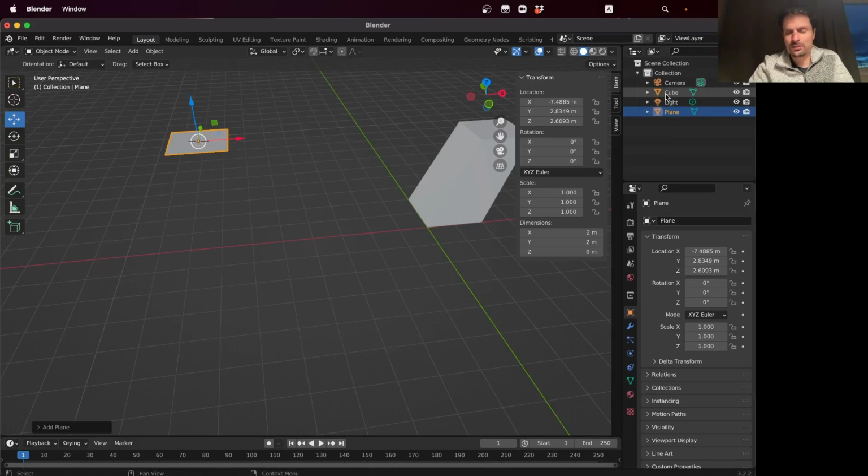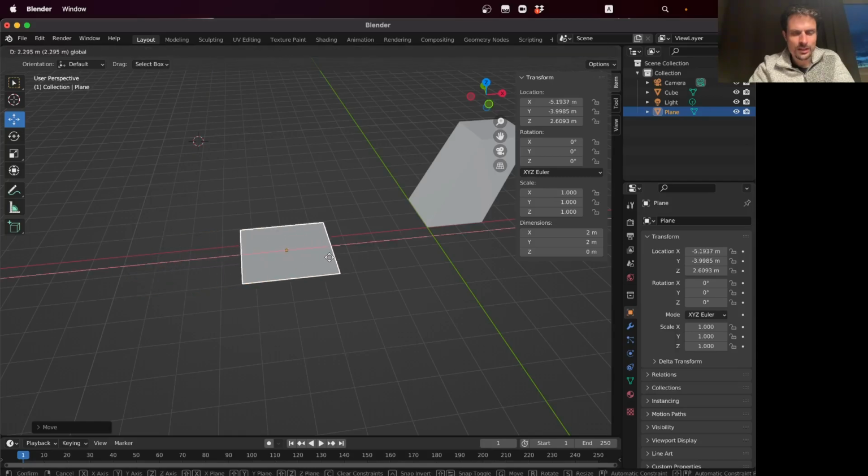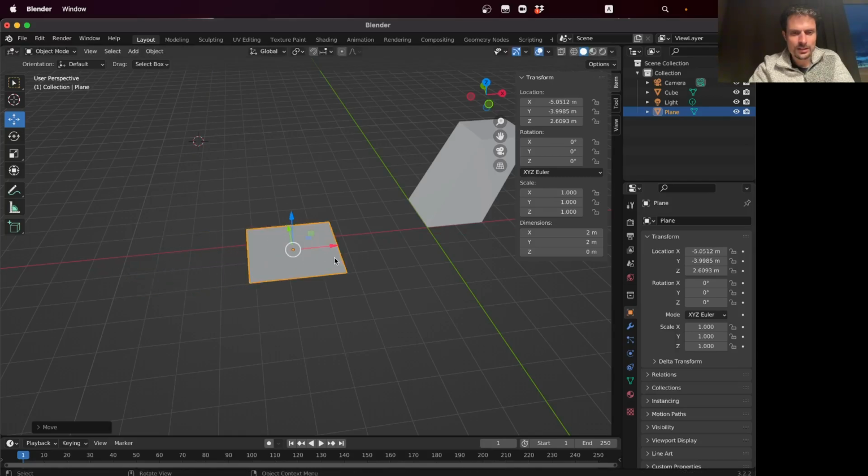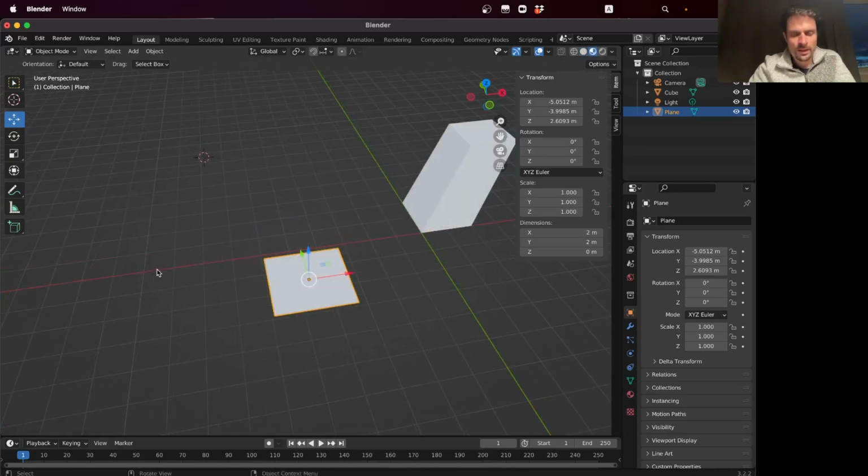So remember, if you want separate objects, you need to be in object mode, and you select the collection. So the object is added at the cursor, and then this is what we have. We can place it wherever we want.